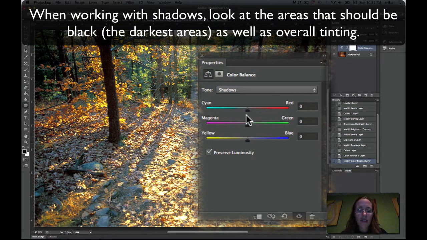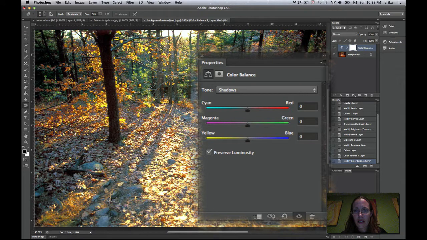Okay, shadows are usually the most subtle adjustment. So look where you have blacks and try to make them the blackest black. And usually these adjustments will all kind of go a similar direction that they did in midtones and highlights. So I'm looking at my blacks, I'm also kind of looking at overall tinting.